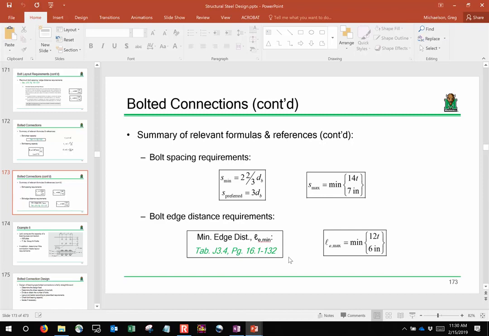It was in the slides. That's a good question. I'm gonna refer to that here in a sec, okay? If I forget, remind me. From the center of the hole to the edge of the plate, yes. The reason it's indicated that way is because if you were drilling, you're going to measure from the edge of the plate to where you're going to drill, and you're going to drill at the center of the hole. That's a great question.